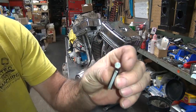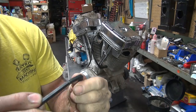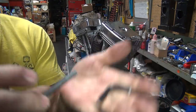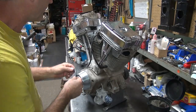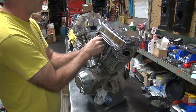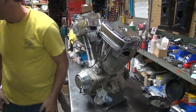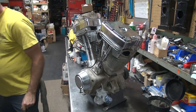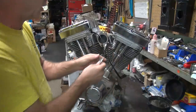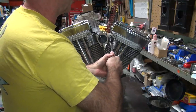Here's some custom wrenches I've made up over the years for doing these. Now these are very brittle, so you see how they break. So when they break, they look like this one. This is not made for this side, it's made for the other side, but it goes in there for a little ways. So just stick the Allen in there and then you take a little wrench here and see if it'll break the wrench. Or it breaks the bolt free.